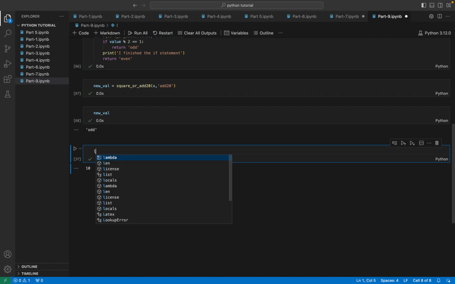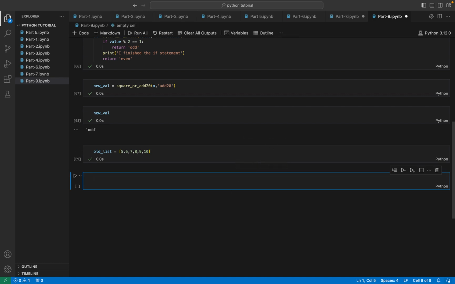So let's say I had an old list, and that list was equal to 5, 6, 7, 8, 9, 10. All right, great. So I've got an old list. And then what I can do is I can create a function called modify old list.